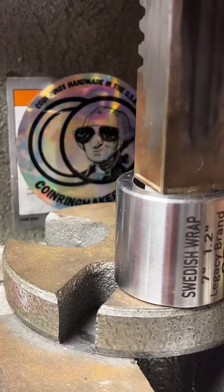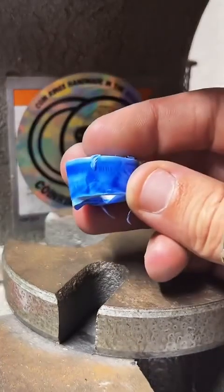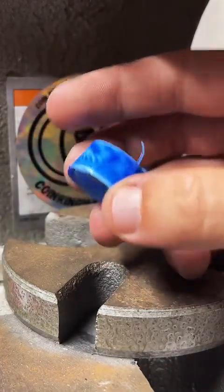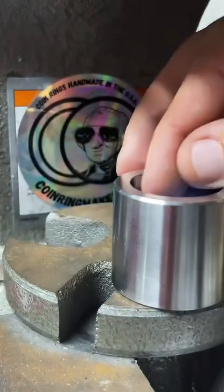Way to the bottom. Everybody tap the screen. Heck yeah. So now we've got a nice smaller cone shape. What I'm going to do is flip this over and reduce that wider side now to even it up with the side we just reduced. And that should give us a nice straight wall look.